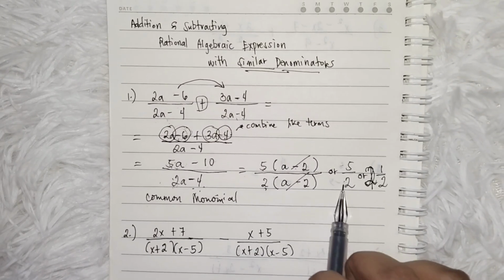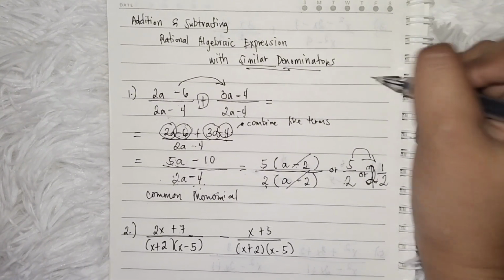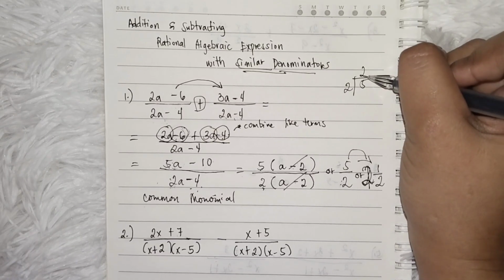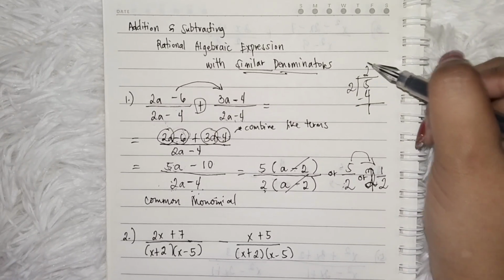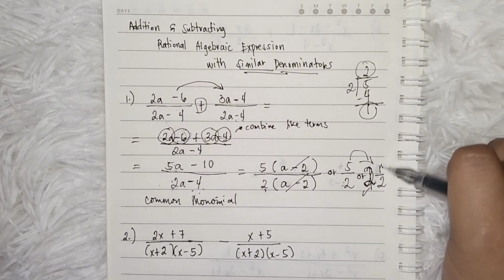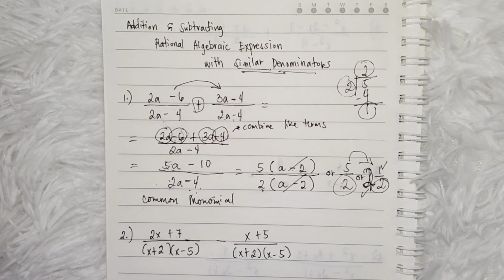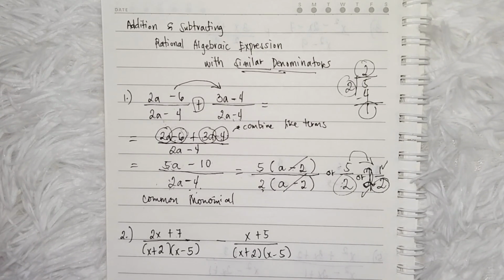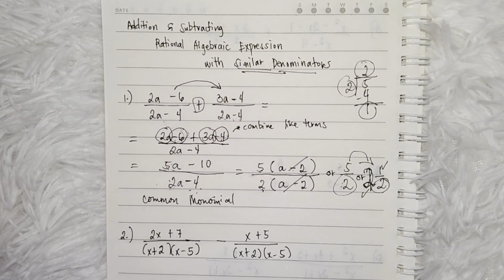Why? Because this is improper fraction and you have to change that to mixed number. Changing that to mixed number, you just have to divide. 5 divided by 2. Okay, that's 2. 2 times 2 is 4. Then, subtract 1. So, 2, or the quotient, is your whole number, this one. And then, the remainder is your numerator. And then, copy the denominator, which is 2, this one. And that's gonna be the final answer for our number 1. 5 over 2 or 2 and 1 half. Okay? I hope it's clear.